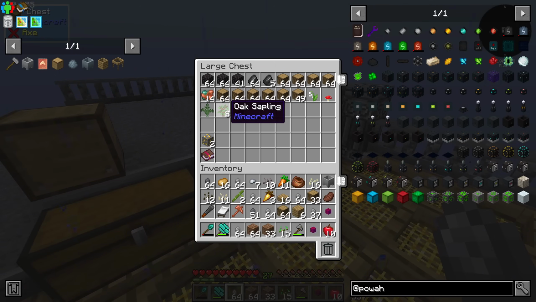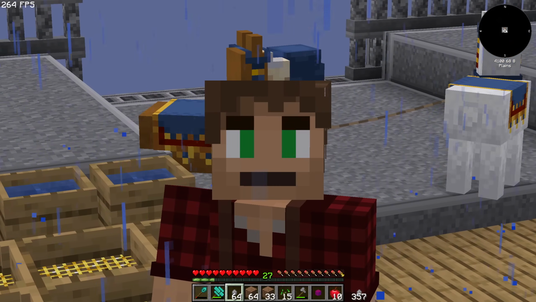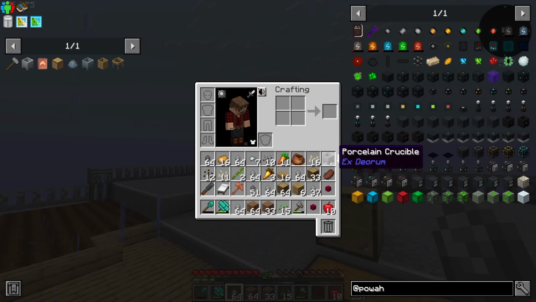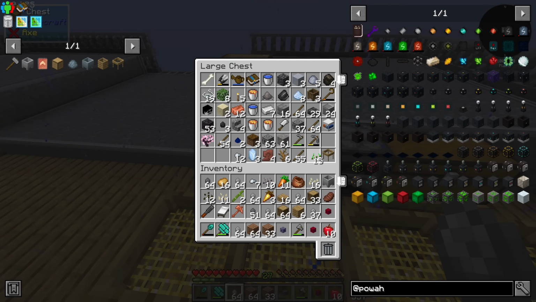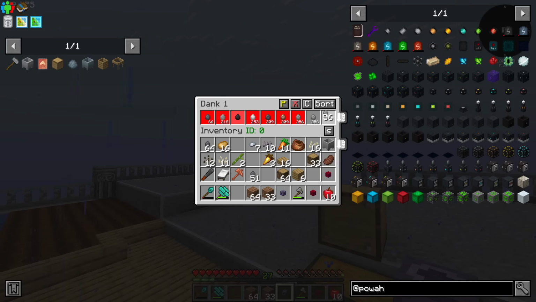Oh no. Okay. Phew. Yeah, it's okay. It's fine, right? So we got ourselves a bunch of stone and deep slate from that, which is nice. But yeah, it's not super necessary. Put those away in there for now, and some of the deep slate too.